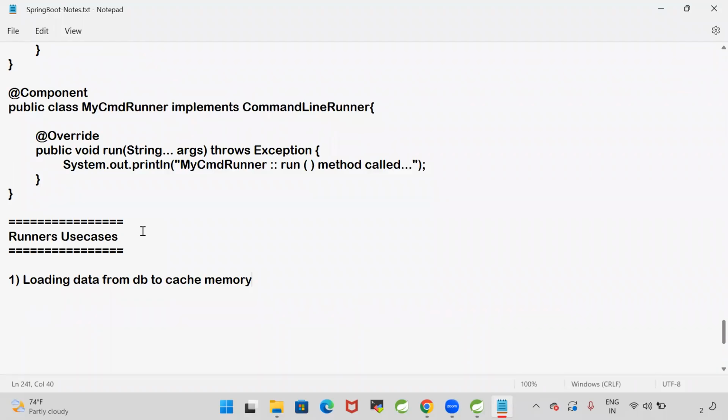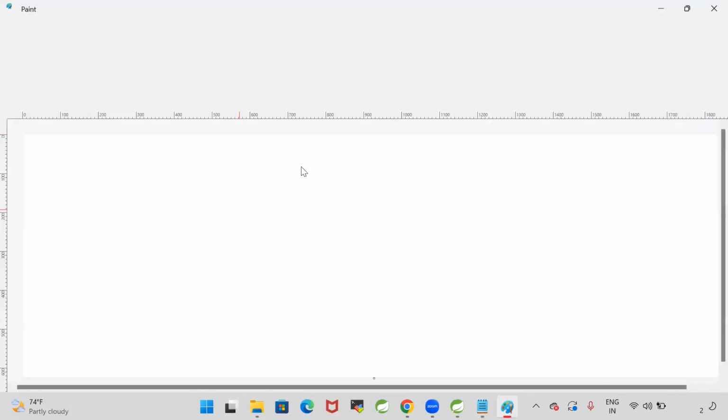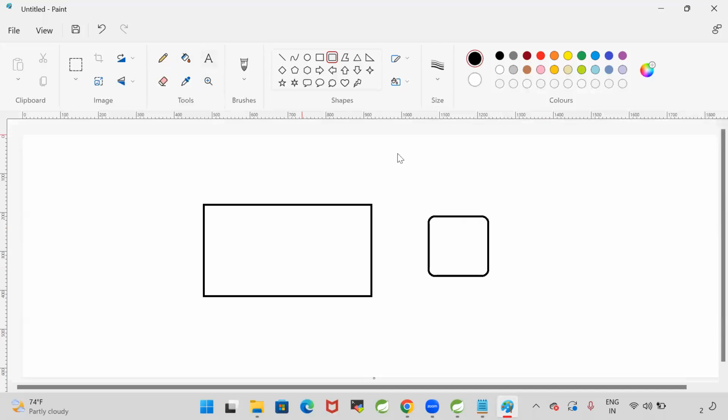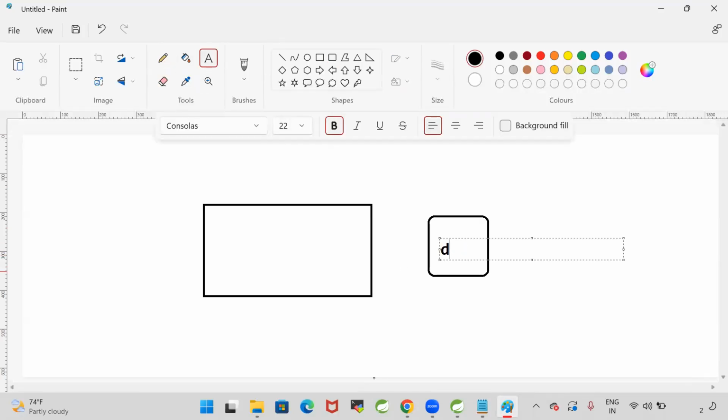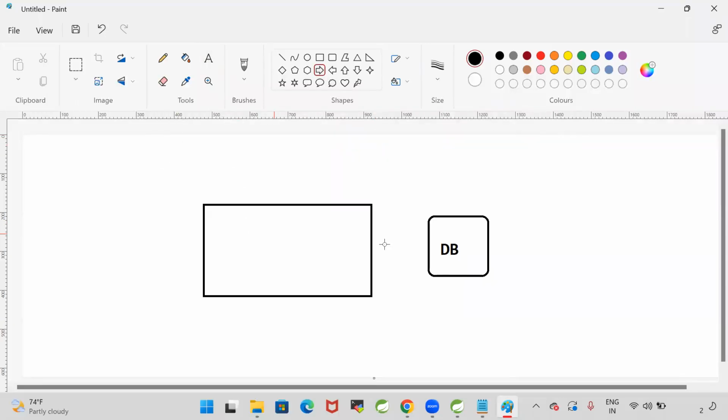So now my application wants to access some data, which is static data. Every time, I don't want to read the data from the database. This is my application and this is my database. In my database, the data is static. So here, if I read the data every time from the database, there is no use because the data is the same. Unnecessarily, we are increasing the traffic between the Java application and the database.